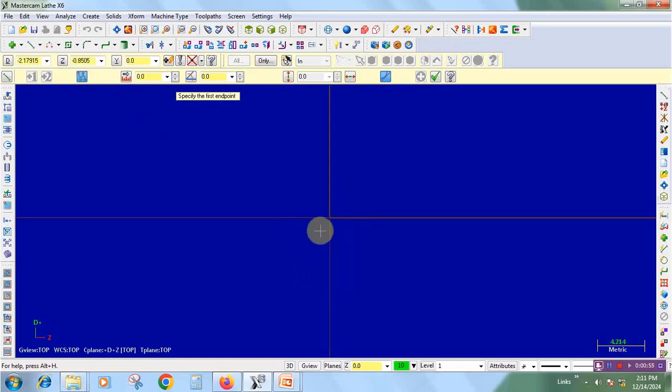Simply we are going to enter the coordinate values. We are getting the profile.